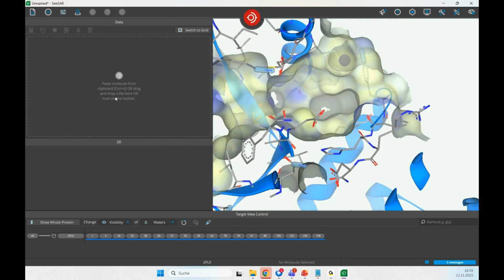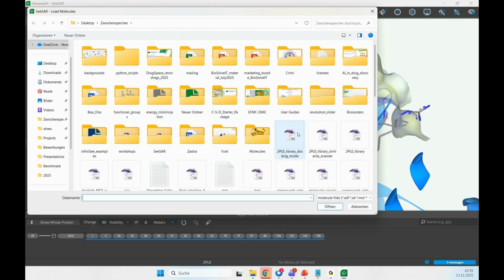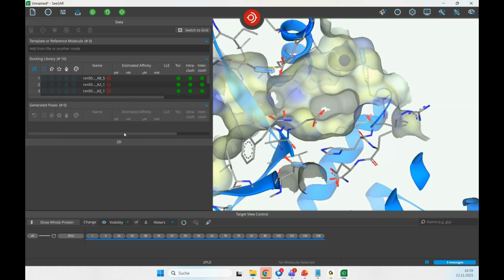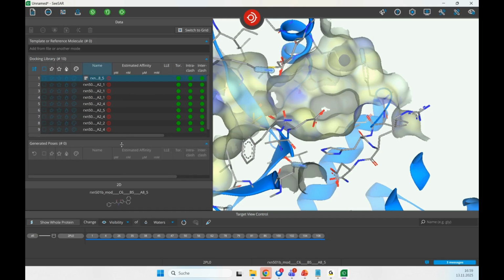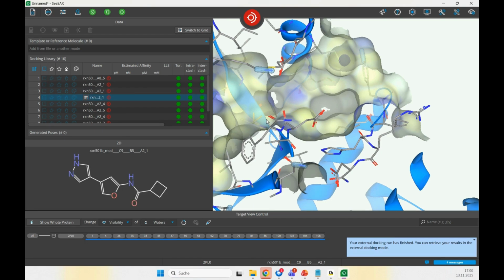The original docking mode is exactly what it is, the bread and butter of interaction predictions, of the binding site prediction, of the binding mode prediction. So let me load a library of some compounds to dock. I will now load some molecules. Let's go with something for the docking mode. So here I have a random set of 10 compounds. You can also load any compounds that you like just with SMILES, and SeeSAR will automatically generate 3D coordinates for those compounds. And what I would like to do, I would just like to dock my compounds.